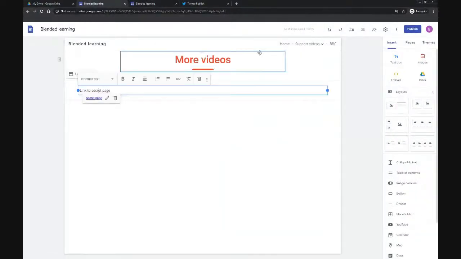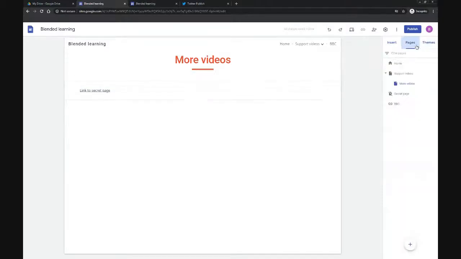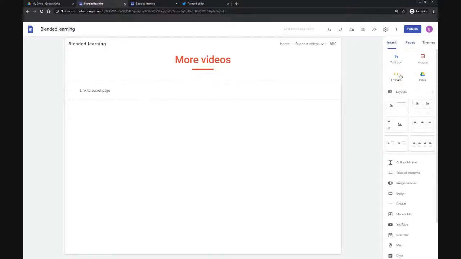Okay. So that's given us the initial outline then of being able to add content and pages. We've had a little look at how we can change our themes, add more pages, create ourselves a bit of a menu structure, manage that menu structure with showing and hiding a number of different pages as well, and then looking at all the insert options in terms of the content that we can put in, how we can put that in, and how we can also change the layout as well.